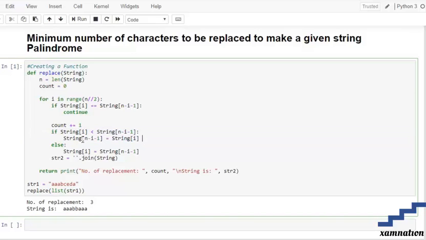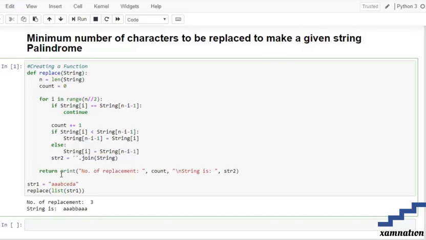If this turns out to be false, then we have an else, where string of i should be equal to the string of the last element. After that we are joining that string into string number 2.